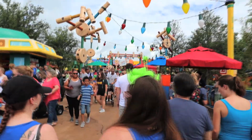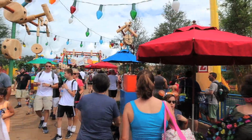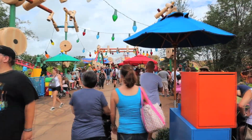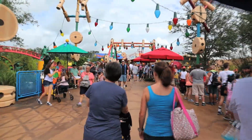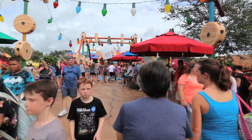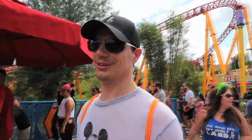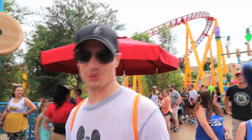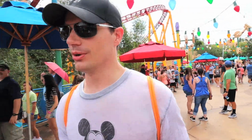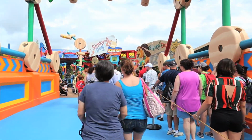So excited, we got the Fast Passes for Slinky Dog, and we figured even if it takes a little long, because it probably will, there's such a huge line, it'll go way faster than 4 hours. There's a over four hour wait line right now to go on the Slinky Dog, and a 280 minute wait just to get into Toy Story Land. Yep. So I mean, that's another 4 hours and some change right there. I see the Fast Pass end of the line.